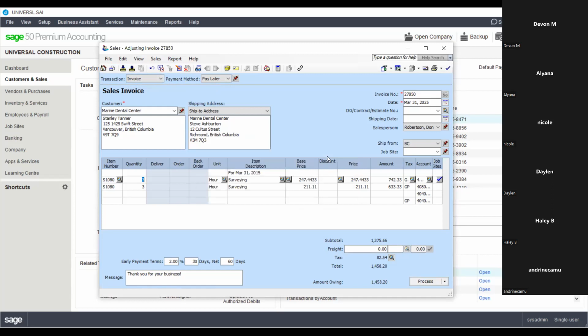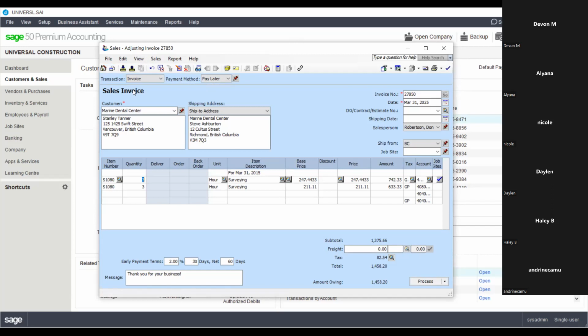So again, these are ways you can fix things without going back to the beginning. So if you want to just get rid of one thing you did, you can void it here. If you want to adjust it, you can click the pen here. So I think that's probably enough demo for the sales.